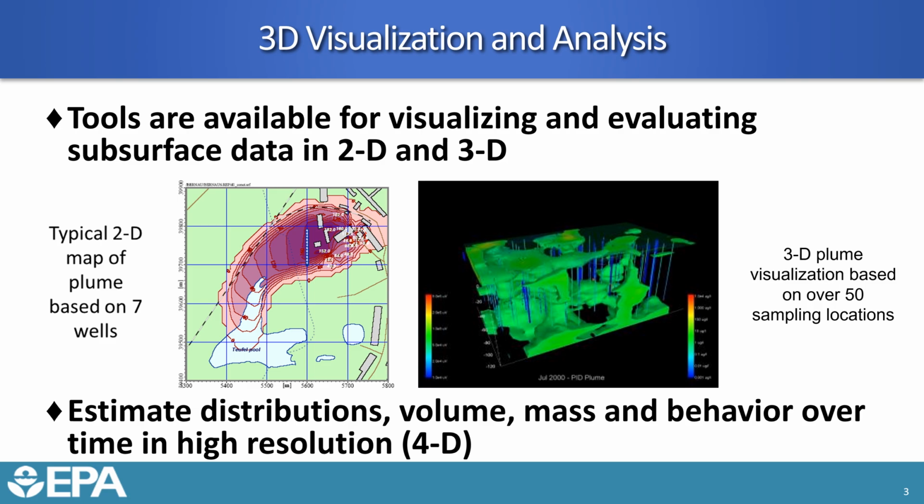Now, if you have a large series of data over a period of time, you have more power with that, and you get this sort of four-dimensional case where you can look at how that plume moves, how it's evolved over a period of time, and be able to do that in a series of pictures and string them together in some of these visualization packages.